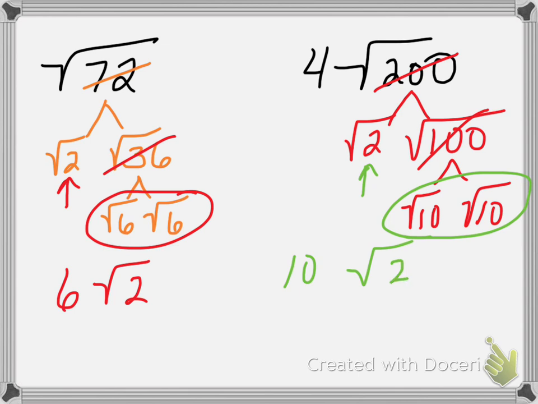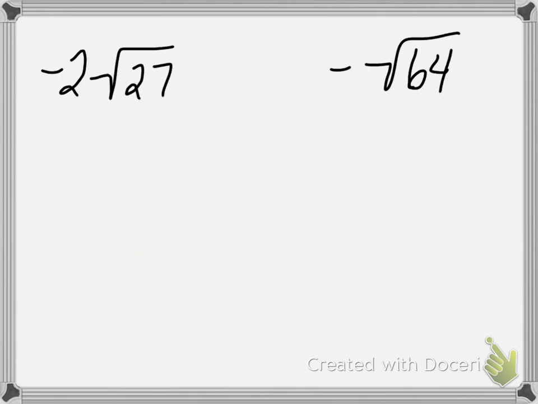But now I cannot forget about this 4. This 4 and this 10 are both on the outside, so let me do this instead. This 4 comes on the outside, and I multiply it by that 10. Since the 10 came out, it multiplies by. So 4 times 10 is 40, and then my radical 2. Okay? So if the number's on the outside, when I bring a number out, we multiply them together. Negatives don't make any difference. They're the exact same things. Okay? So they don't change anything.